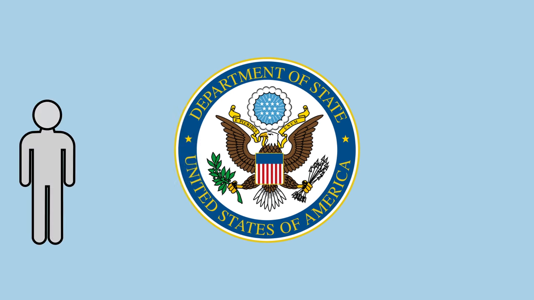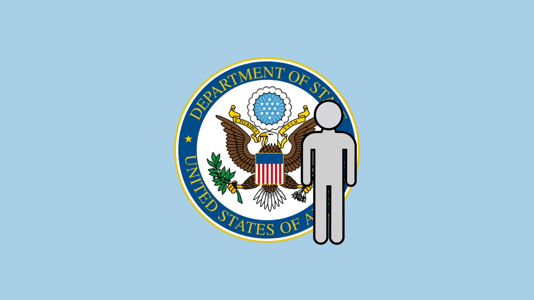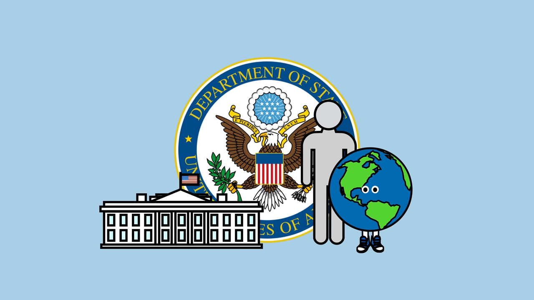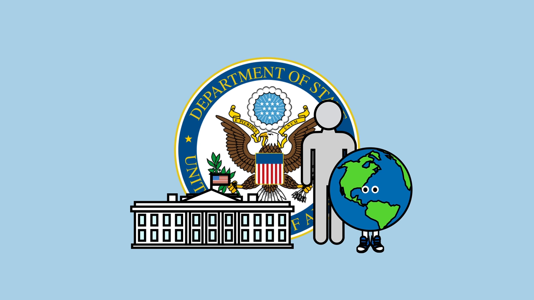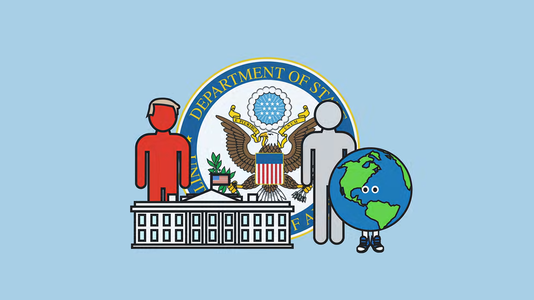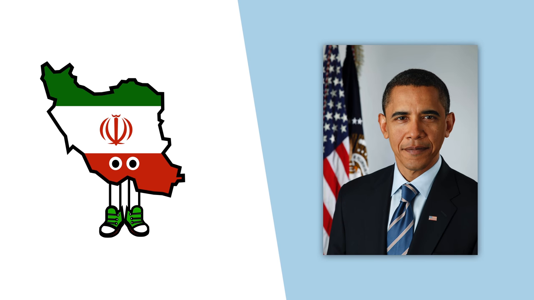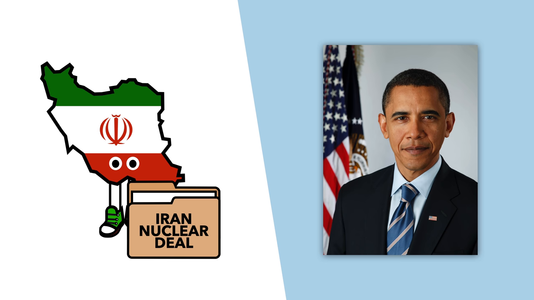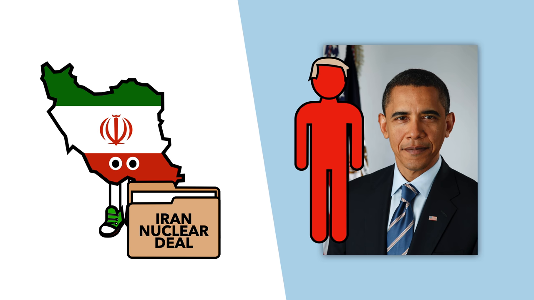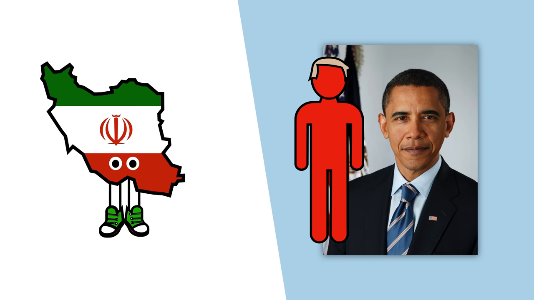We don't have time to go into all of the different departments, but let's give an example or two. The secretary of state is the head of the state department, which carries out US foreign policy at the direction of the president. This gets a bit complicated, because it means that with a new president comes a whole new foreign policy. An example would be President Obama's approach to Iran throughout the now infamous Iran nuclear deal. Once President Trump took office, he pulled the US out of the deal and fundamentally changed US-Iranian diplomacy, much to the chagrin of many Democrats.